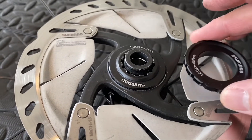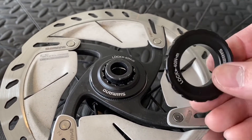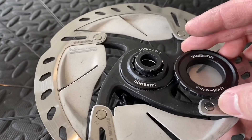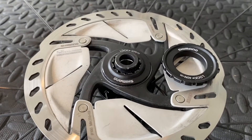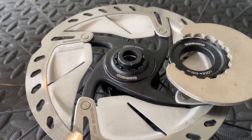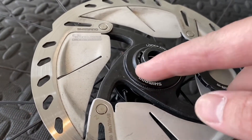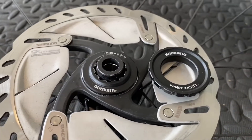I have here another lock ring from Shimano — this is the mountain bike lock ring, usually specified for their 15 millimeter or 20 millimeter thru-axles. It's similar to the road ring but the profile is a little bit raised, and instead of using the standard tool you can use a spline tool that locks into the divots along the outside rim of the lock ring. That helps me avoid the clearance problem between the ring and the hub end cap.